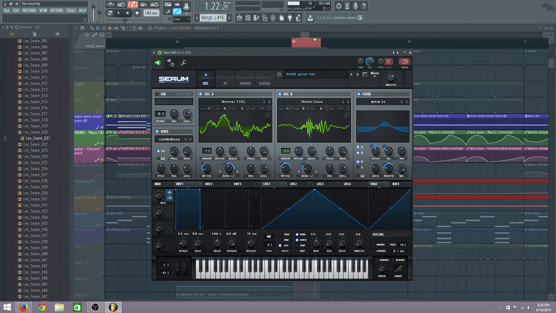Okay, now we go to the filter over here, which is BPN24, one of those morphing filters. As you can see, I have oscillator A, B, and noise all routed to the filter. Without the filter, it sounds like this, which is actually very similar, but I think the filter adds a little bit of valleyness to it.